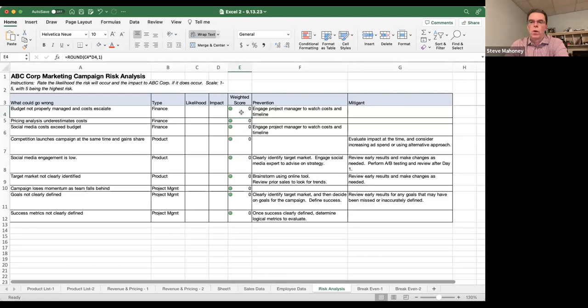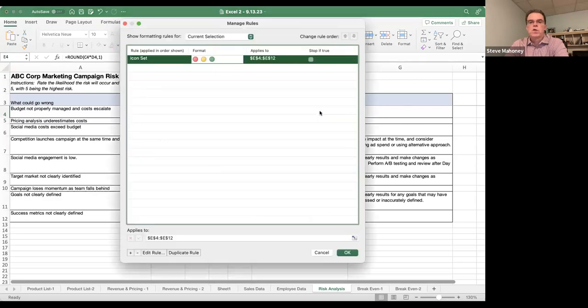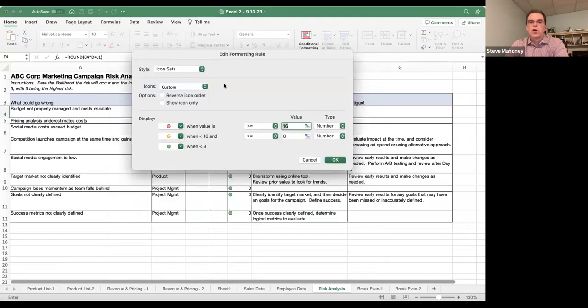So you say to yourself, all right, well, what's the purpose of the red, yellow, green? What we're going to do here is, I'm going to go up to conditional formatting and I'm going to select manage rules because we've already created this one. And you can see we have this thing called an icon set. An icon set is this red, yellow, green stoplight. And I just double clicked on it to show the formatting we had set up here. You can do different styles for these kinds of risks. You can do a different scale or a data bar. The red, yellow, green is this icon set.